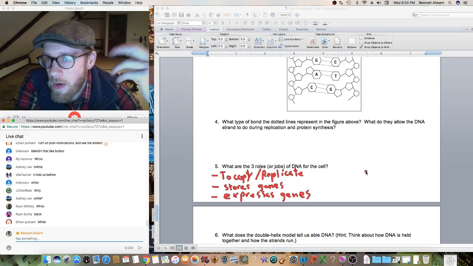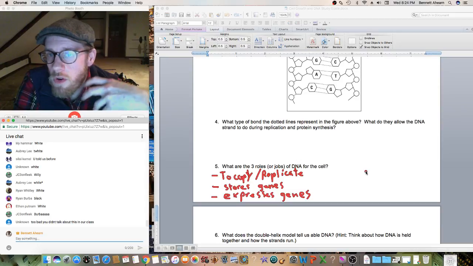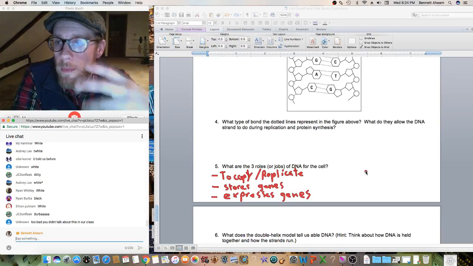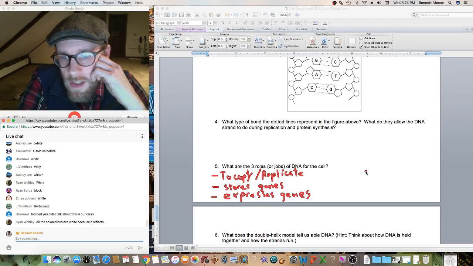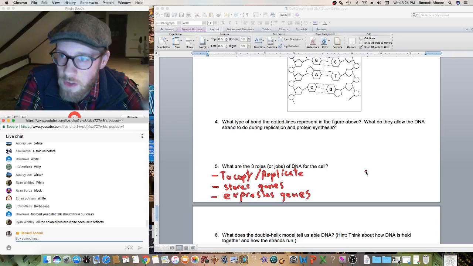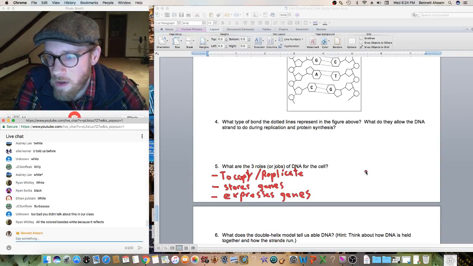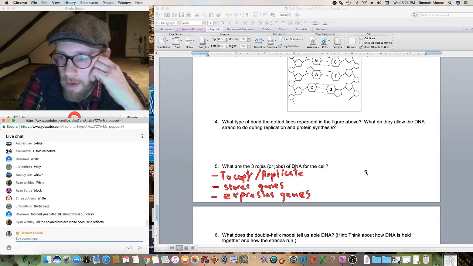expressed, right? When I say, Soleil, don't sit there and be all quiet, express yourself. It means that you're going to be outspoken. You're going to show up and kind of be there. So gene expression relates to the idea that genes, when they get turned on, you see them expressed in the organism. So the white-haired gene in the rabbit is expressed in the winter, and you see that in the color of the rabbit, right?